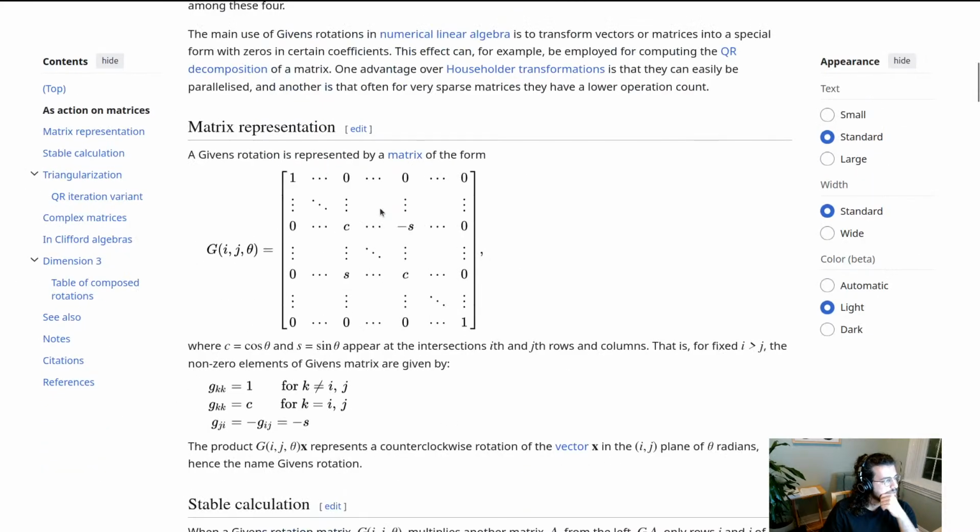I think this is where the cos and minus sin are happening, given I and J in here. Cos theta, sin theta appear at the intersection of I and J, rows and columns.